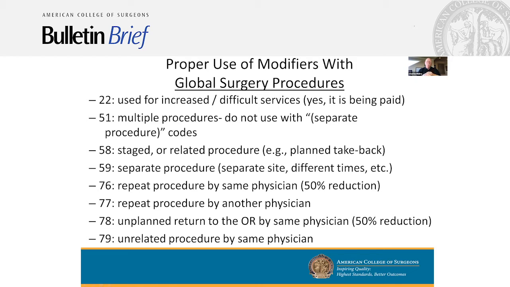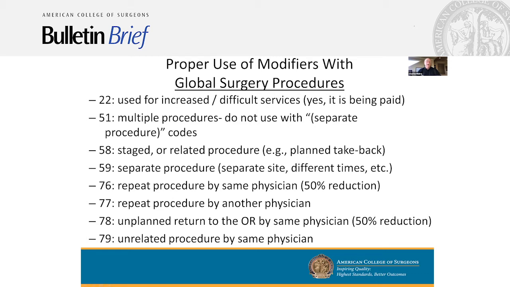Typically, the reimbursement through Medicare is around 125% of the base value. Commercial payers sometimes pay more. And so it's important to use this whenever you think it is appropriate, and just document in your op report why this is such a complex procedure. If you can do a gallbladder in 22 minutes and you think that's complex, then you're going the wrong direction.